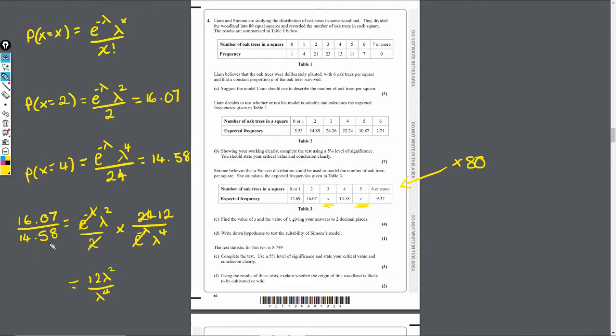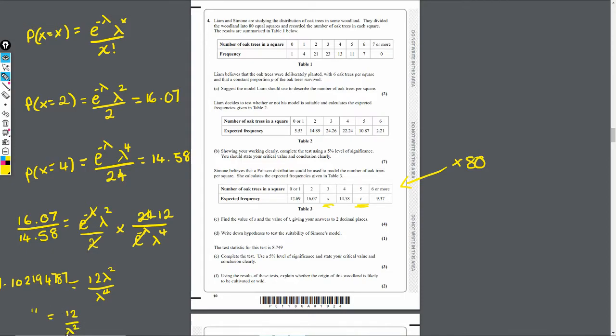Okay, and this is equal now, if you actually evaluate this, I'm going to write it out in full, to 1.102194787. So that's equal to this. Now we can simplify this again here. That's going to be 12 over lambda squared. So therefore this is equal to 12 over lambda squared.